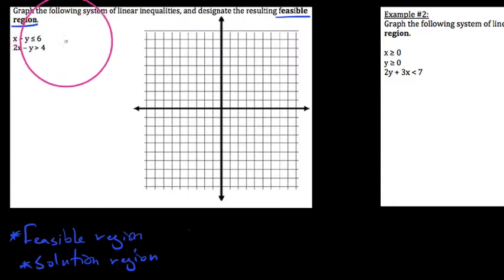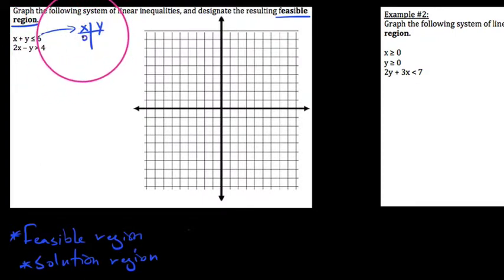Okay, so let's start by taking a look at their sets of solutions by graphing both of these. You'll notice that both of these are written in standard form, so it is very convenient to just find their intercepts and graph these by the intercept method. So for the first constraint, if I plugged in 0 for x, I would get 0 plus y equals 6, and I say equals because we're going to graph the line here, but I get a y value of 6. When I plug in 0 for y, we also get an x value of 6. So these are both points on my graph here. I'm going to put those in: 1, 2, 3, 4, 5, 6. That's my x-intercept. And 1, 2, 3, 4, 5, 6 is our y-intercept. And we can graph this line through these.